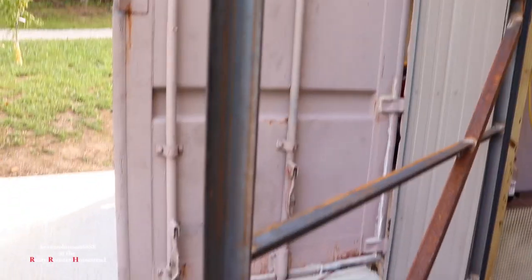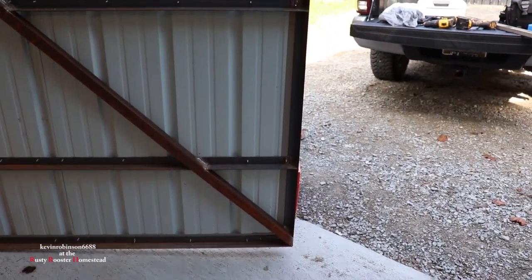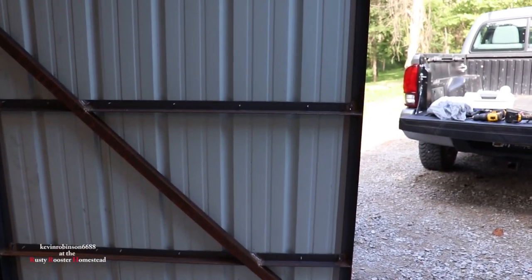So now all I'm going to do is get over here and get this one covered, and then we'll start on our locks, because we're going to fabricate some nice locks for this. There'll be two locks on that door there. One will go into the floor and one will go into the ceiling. And that door will be locked. It'll stay locked. Mainly we'll be coming in and out of this door over here.